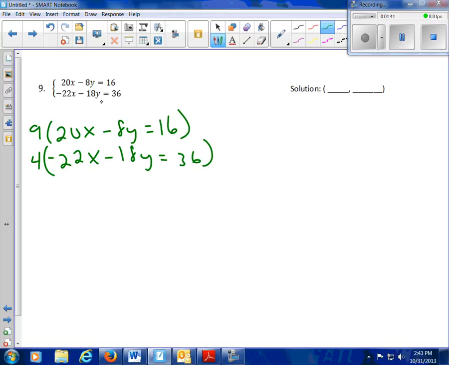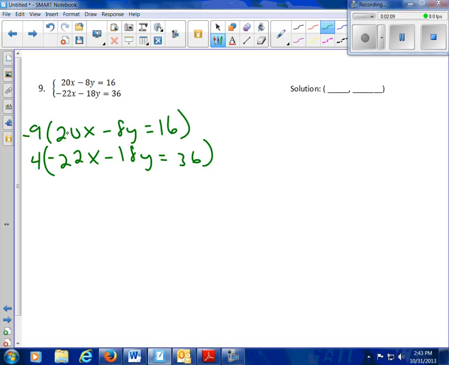So let me go ahead and finish out the problem. Do you see how the signs in front of y are both negative? I want one of those to be a positive, so that means when I multiply, I need to multiply by either negative 9 or negative 4. So you have to pick which one, and it really doesn't matter. You can pick either the 9 to make negative or the 4 to make negative. Again, all you want is opposite signs in the end in front of your y's. So let's go ahead and finish this problem.